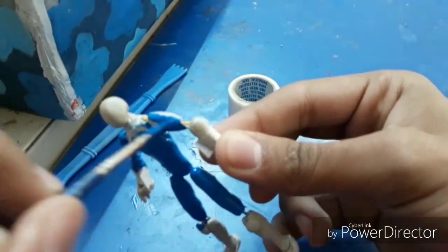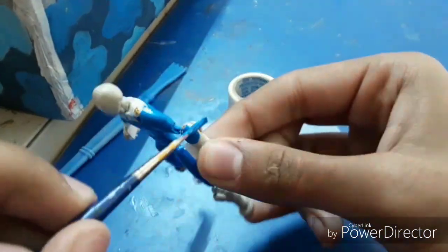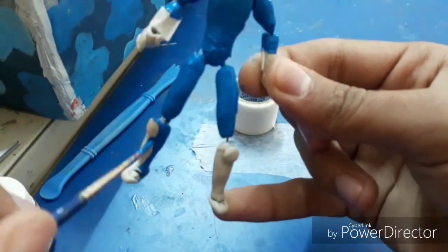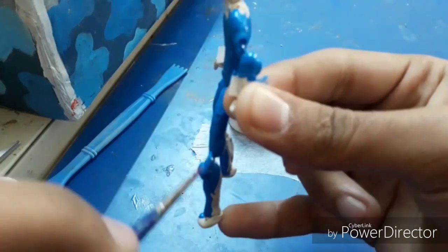Masking was done on the chest, the side of the thighs, and finally the arms. All of the other stuff was painted onto the blue, which was a little bit of a pain, but I had to deal with it. The head wasn't even touched with the tape, which is kind of obvious not to do.